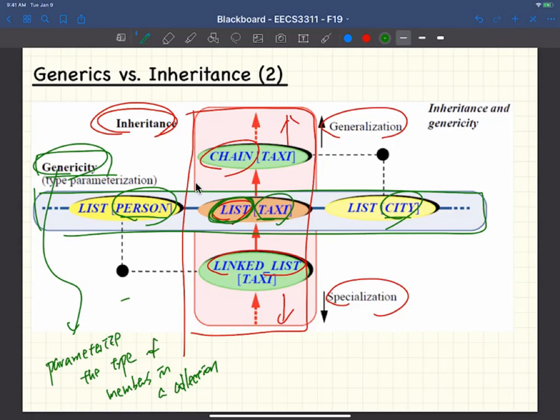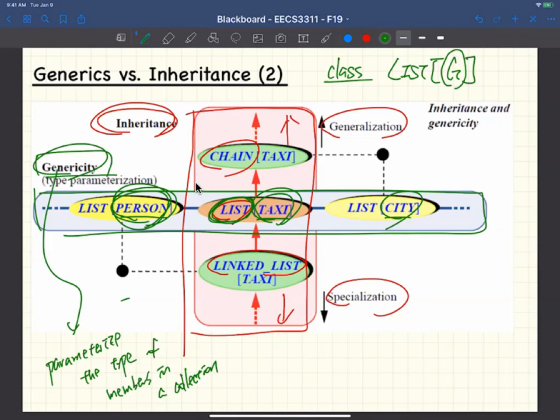Yeah, go ahead. Yes. Genericity basically talks about the same class. Okay? You can see over here, we talk about list, and also list. You can also talk about chain with different cases. Let's say the list. When you declare the list class, you would say class list with generic parameter G. So now G may be instantiated into person, in which case every member in the list has static type person. Or it can be instantiated by taxi, in which case every member has static type taxi, and etc.